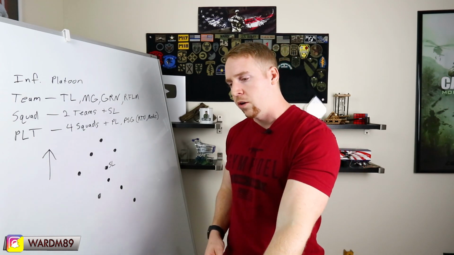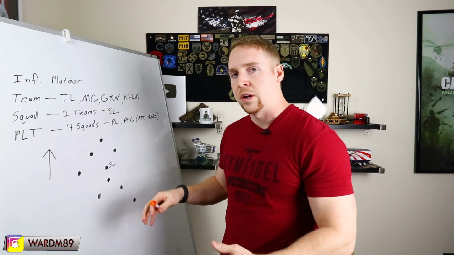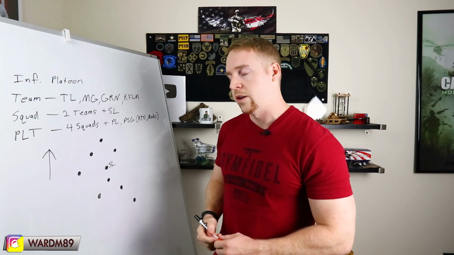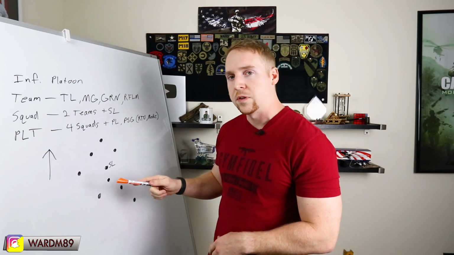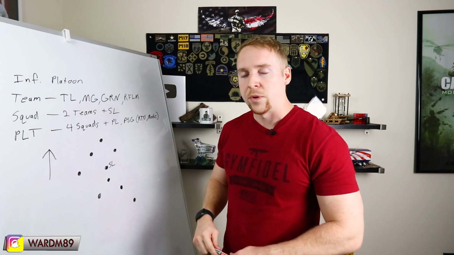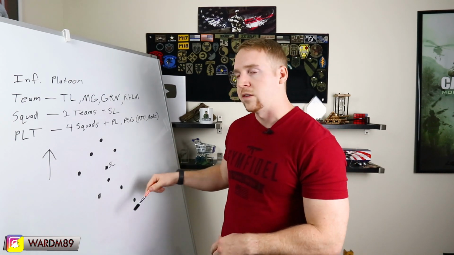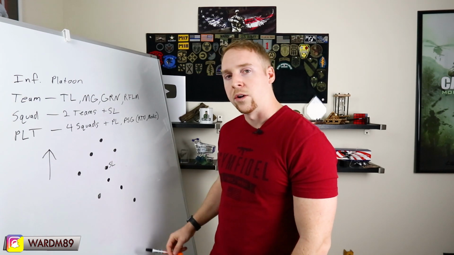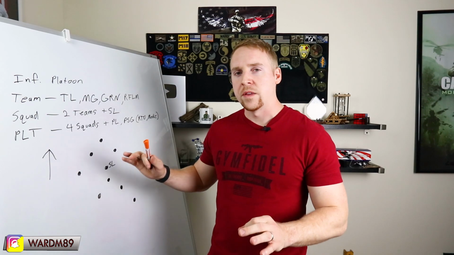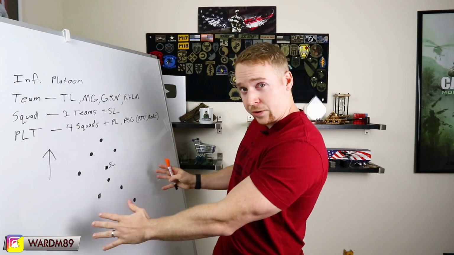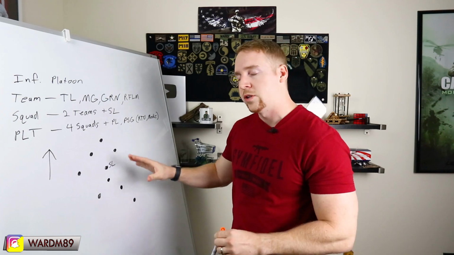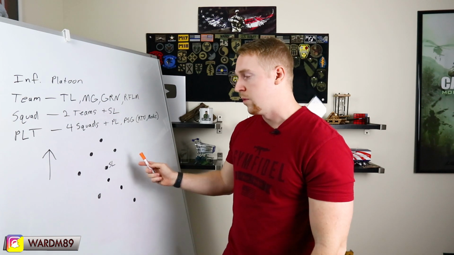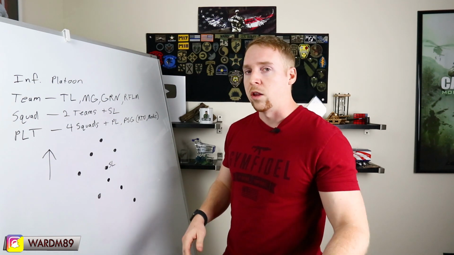And as we discussed earlier with the reasons why you do certain different formations, one of them being control, obviously with the squad leader being in the center right here, they have control over Alpha team and they have control over Bravo team. And also, I do want to mention that in this situation, you're going to have your Alpha team leader up in the front, you're going to have your Bravo team leader back in the rear. And the reason that this formation right here, that you need to understand, is so important, especially for initial entry training in the military, is because this is basically what you're going to be using for all of your different battle drills.